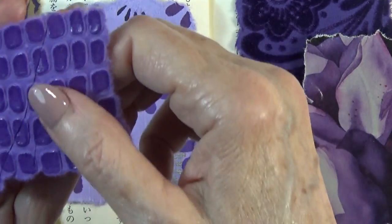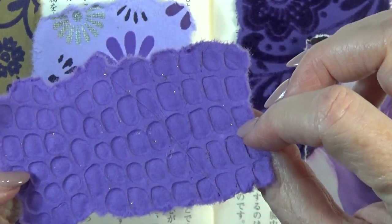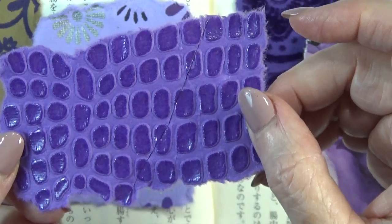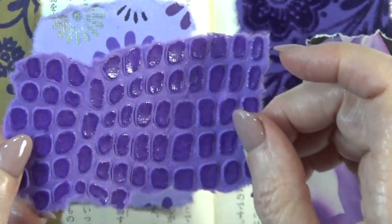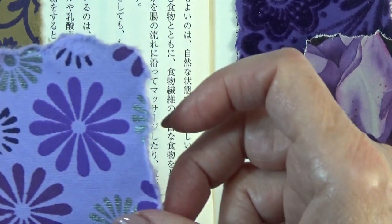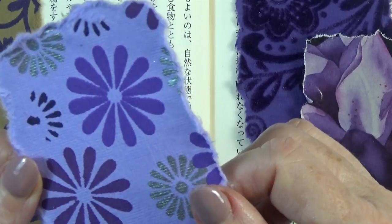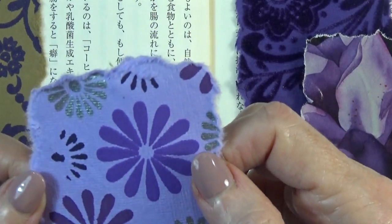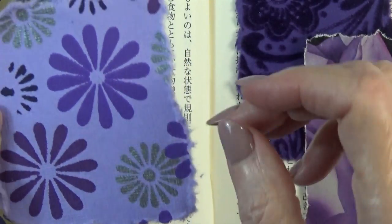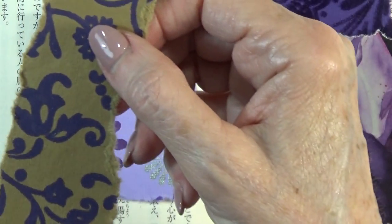this piece of paper that is embossed, shiny, and this absolutely had to be there. And this one, as you can see by the quality of the edge, is very, very difficult to tear, so this might very well be handmade paper with just a touch of silver on it, which of course is just the cat's whiskers.